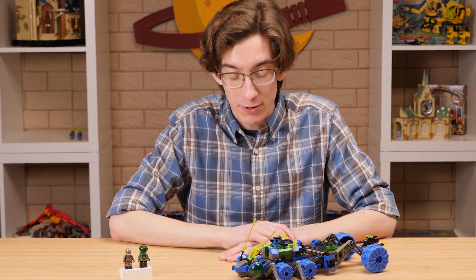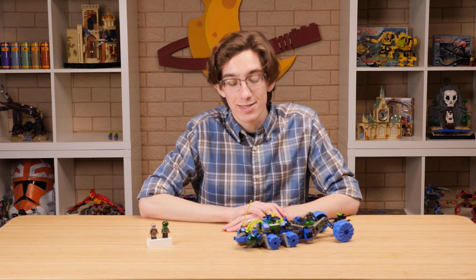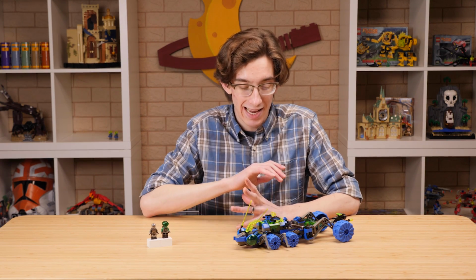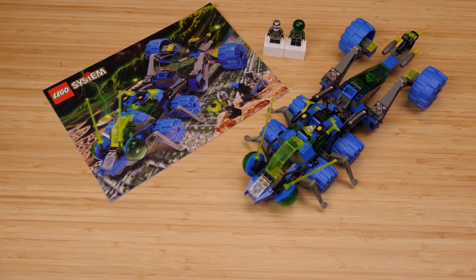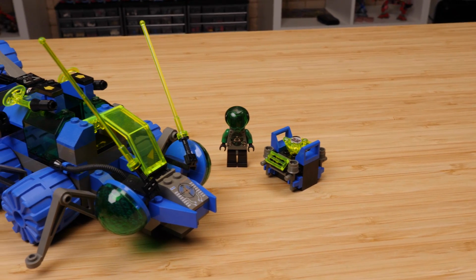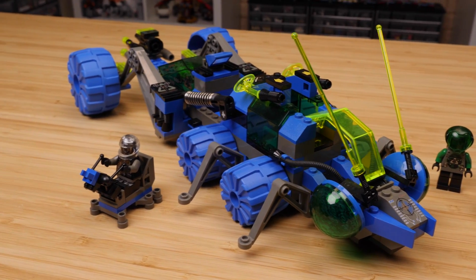And I think if you like parts and classic sets, and if there's one insectoid set you should get, I think this is the one, because it's not all that expensive and it has all the best parts of what this theme had to offer. While this set doesn't really break any ground when it comes to classic LEGO space sets, I still think it's very successful and very enjoyable, and is certainly one of the strongest insectoid sets that they brought out.